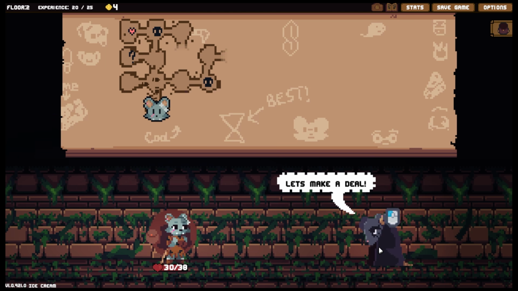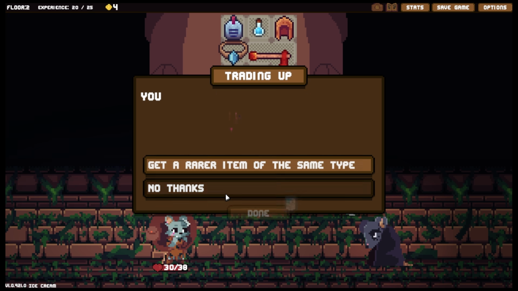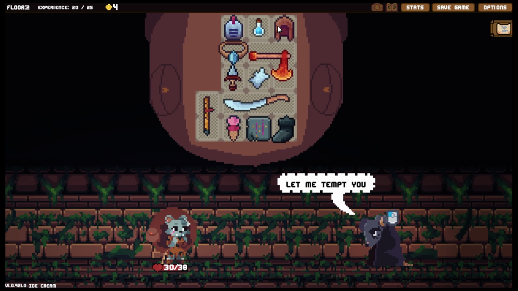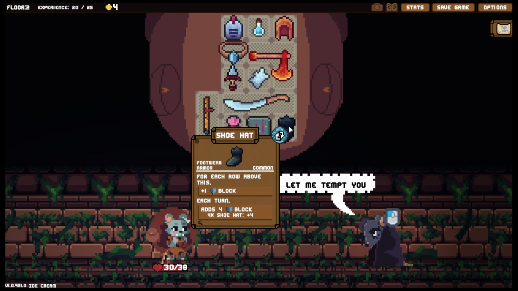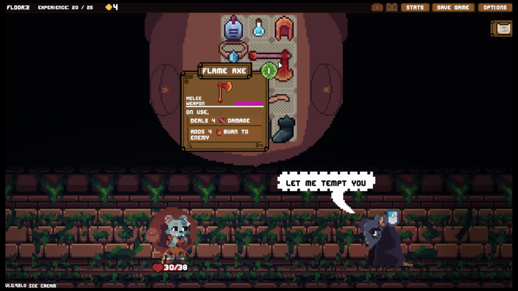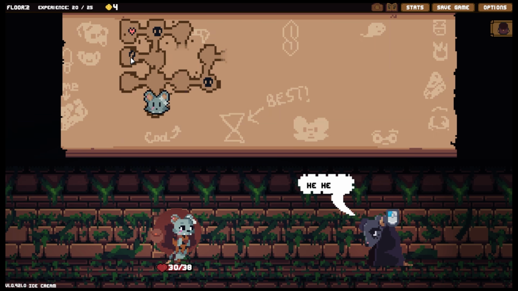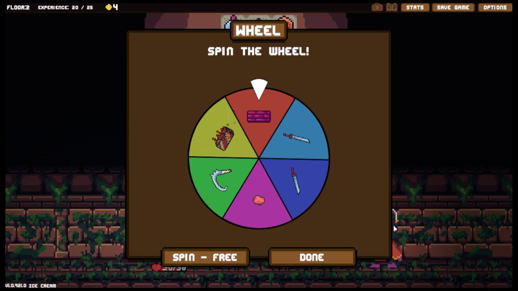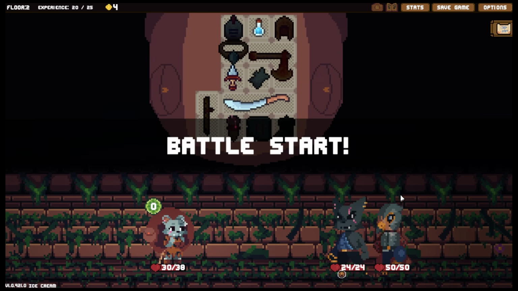Okay, 2 events straight away. Let's make a deal. Get a rarer item of the same type. I am actually interested in this. It's a helmet and armor. Can you get a higher rating than legendary? Oh, I'd be losing a really powerful weapon to try it, but I'm kind of tempted to. I am really tempted to. We're not going to spin the wheel right now.